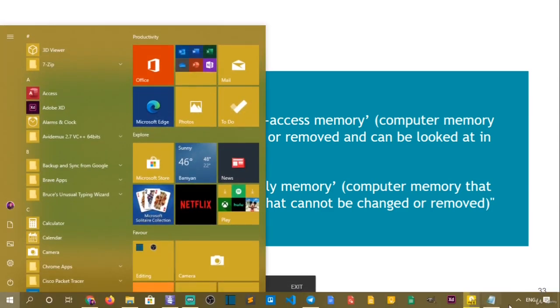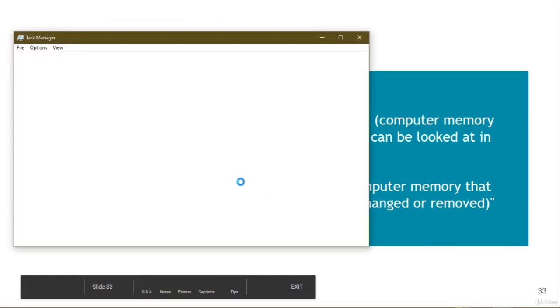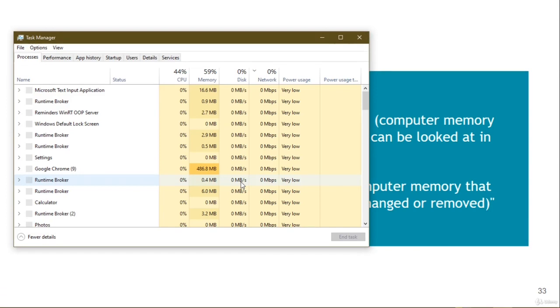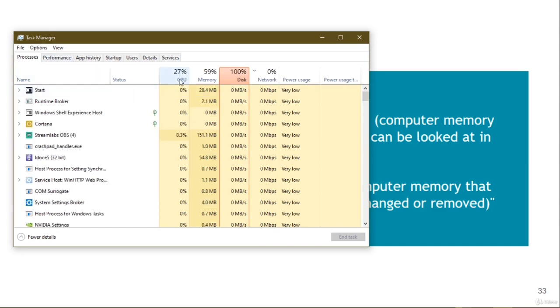Let's step back again and let me open Task Manager. You can see now I have opened Task Manager. Let's see something in here. The processes are in here. You can see CPU, memory, disk, network. You can see all of that, right? So you understand now, CPU is the brain of the computer that processes the data. Memory is sort of like RAM, physical memory. And disk and network is the internet connection that you have, which I don't have. And power usage.